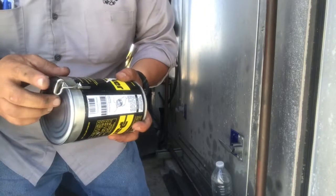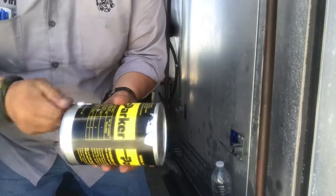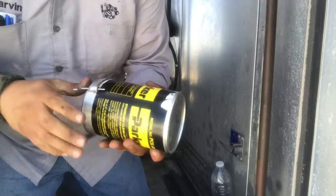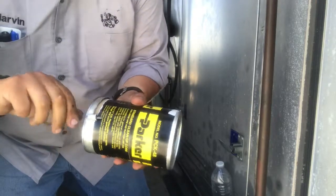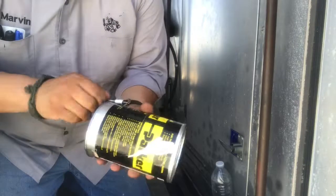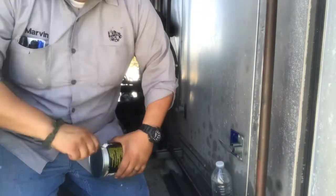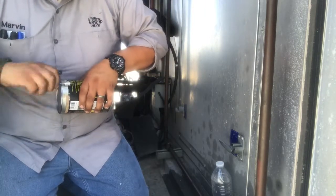So you get this little key they give you with it. You can use either the needle nose or this key. I like to use the needle nose — it's a little faster. But this cuts it out pretty nice. You don't have to be struggling with the needle nose. Sometimes you can pull it with the needle nose and it'll be a lot faster.